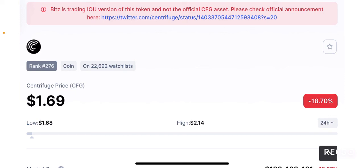But again, there's no guarantee that this token would do well, because Polkadot is a very, very new ecosystem, and you have to be extremely careful before you invest in any of the tokens, because Polkadot, although it's a promising project, could completely fail, and this token could also become completely irrelevant in the future. So you're taking a big risk, but the potential reward is going to be extremely high, and the chances of this token or this platform not performing well is quite low, because it is a project that is doing something extremely relevant to what we need in the real world, right? Again, that's just my opinion, guys.